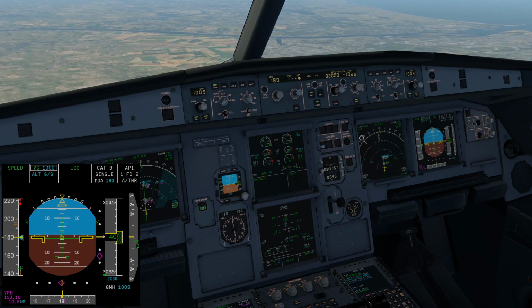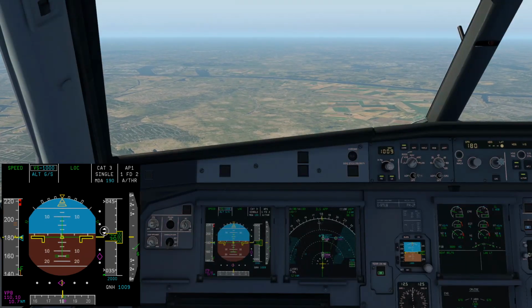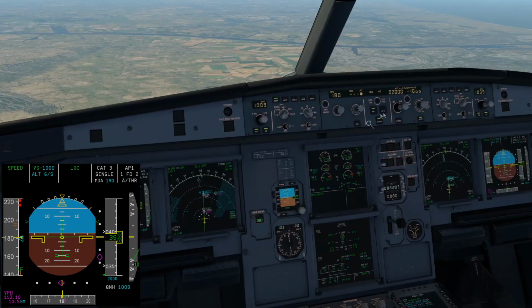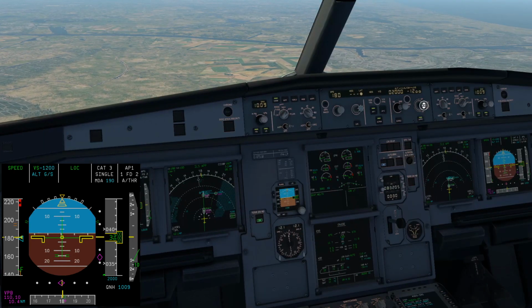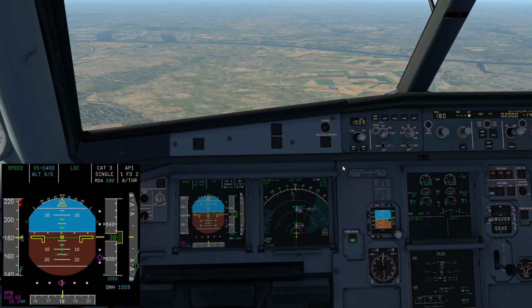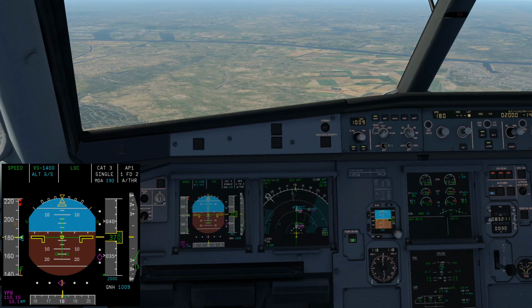And I go for 1,000. Okay, well that's not working, is it? 1,000 feet per minute at this speed will only mean we just follow the glide slope, so we need to be doing more if we want to capture it. So let's say I put on 1,400 feet per minute, and I put out the gear. So gear's gone down.